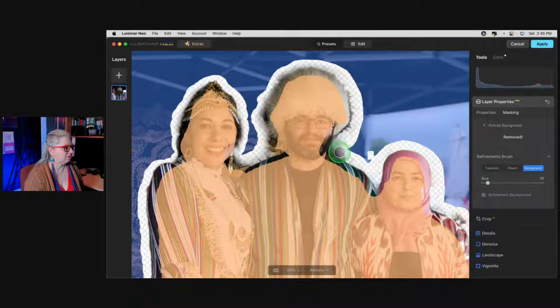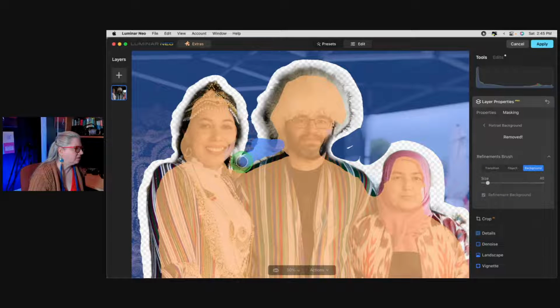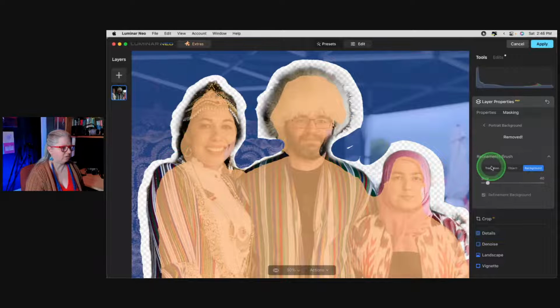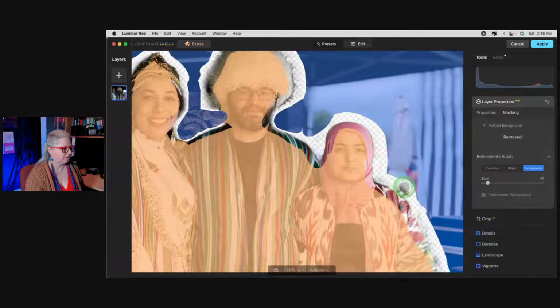Okay, and I'm going to go in here and tell it that's the background. Yeah, I'm picking up some of the background here. It's having a hard time distinguishing between his hat and that funky background there. Same thing with her over here. Okay, so I'm going to tell it that that is the background. Yeah, it's really having a hard time with his hat, but CC Lightroom did too, right? This is the background. And it's having a hard time distinguishing between the pattern on her shirt and the pattern on the background, which is understandable.